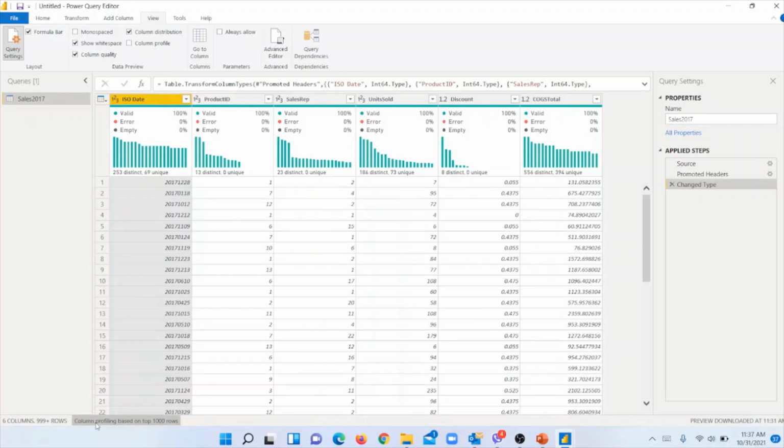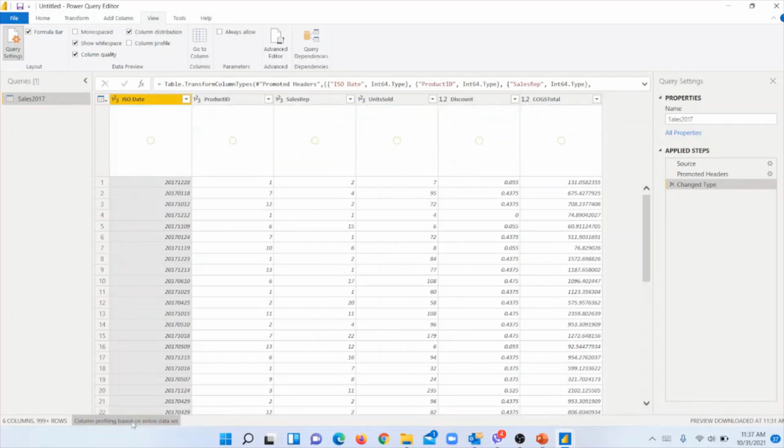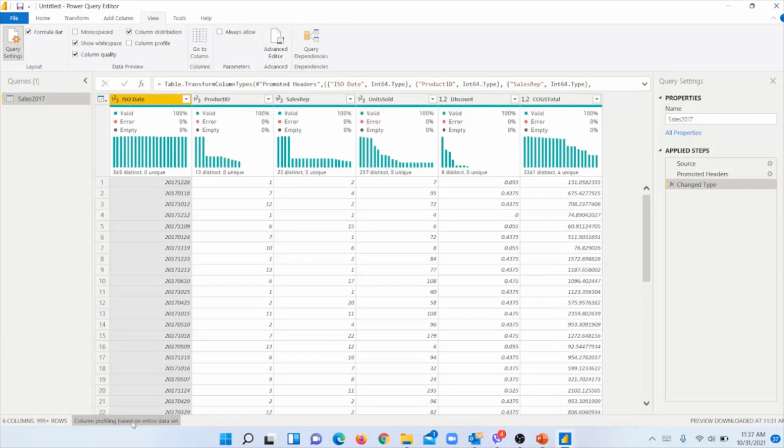And then the column profiling is based on the top 1000 rows. So you could actually go and click it and say column profiling should be based on the entire data set. So it will recalculate the column profiles and the column quality, and it will give us the result based on the entire data set. And it will also tell us how many columns, how many rows are there.